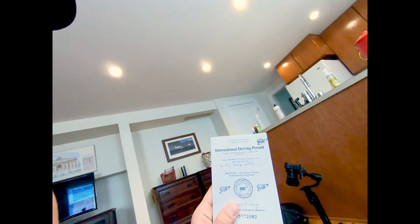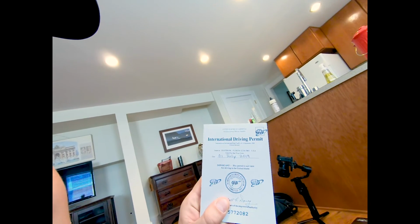I have an international driving permit that I got. This was shockingly easy to get. I thought that I would have to go through some sort of testing and fill out forms and things like that. Literally all I had to do was walk down to AAA and tell them I wanted an international driver's license. I paid them $20 and I gave them 2 passport pictures, US size passport pictures, and they gave me an international driver's license. I'm not even a member of AAA and they gave me the international driver's license. Super easy to get. If you plan on doing any driving, whether it's 2-wheel, 4-wheel, go down there and get your international driver's license.